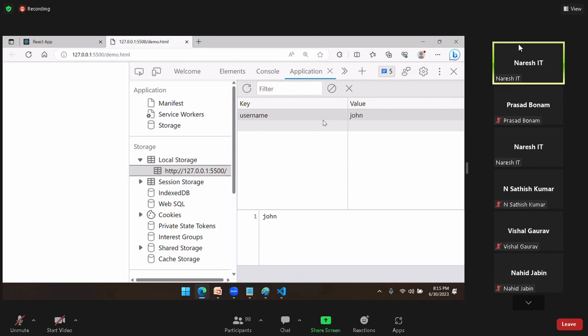The advantage is you can access this local storage value and use it in any other page. Do you know the ability of local storage? Even if you close the browser, that value is still present. It is permanent, and present until you delete it. That is local storage. We have another one, session storage. Session storage will be there until the browser is open. Once you close the browser, it is gone.